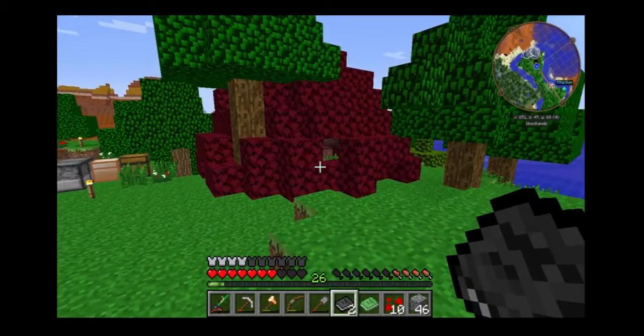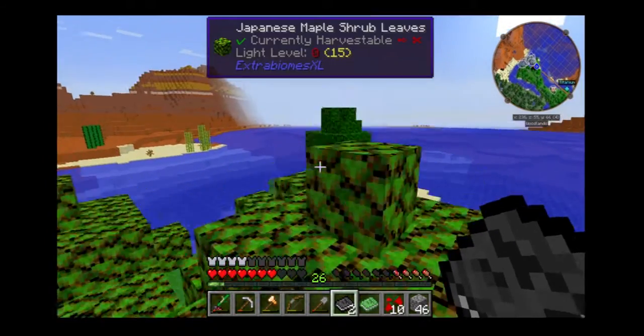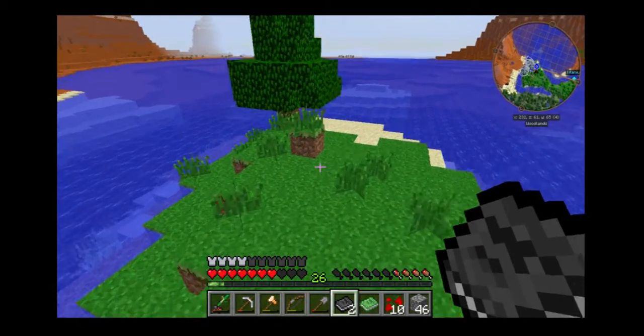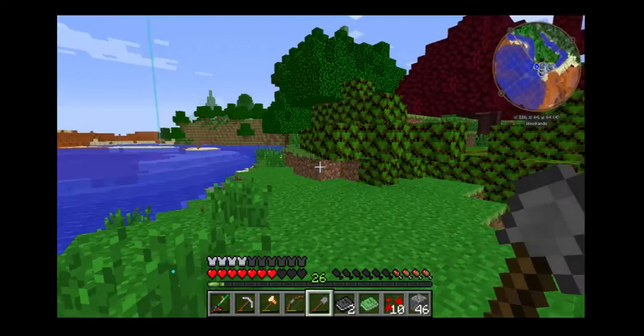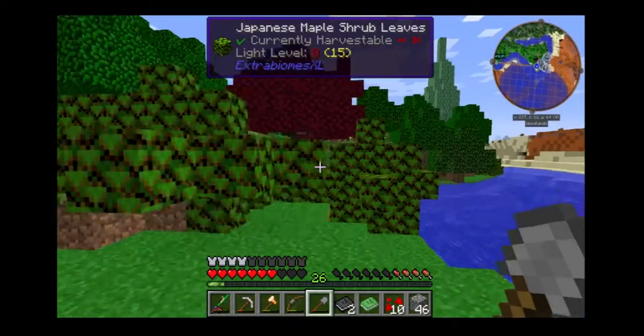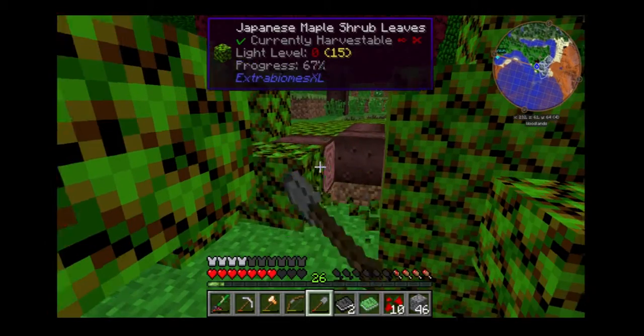And let's think, where do you want this smeltery to go? Because I'm not going to be moving it. I don't want to regret where it's been put. I'm going to put the smeltery down here, in the path. So the smeltery will start going down here. If we maybe get rid of the Japanese maple shrub leaves, like that.